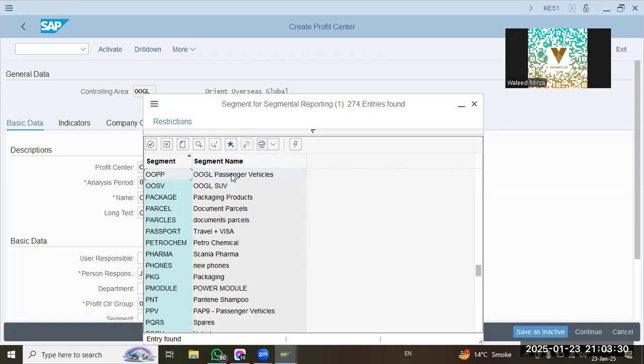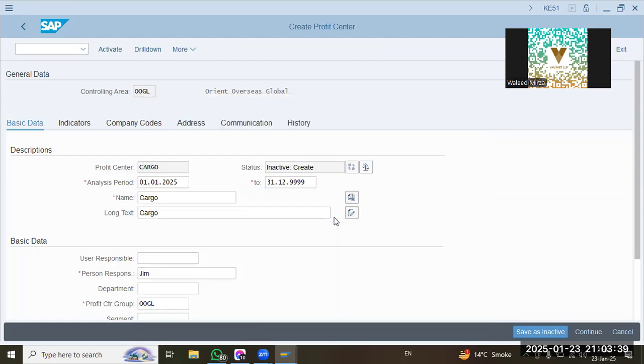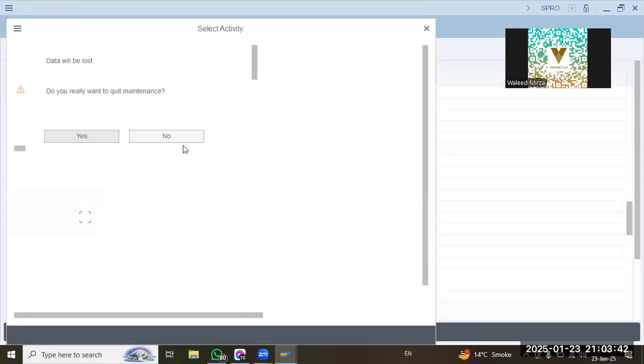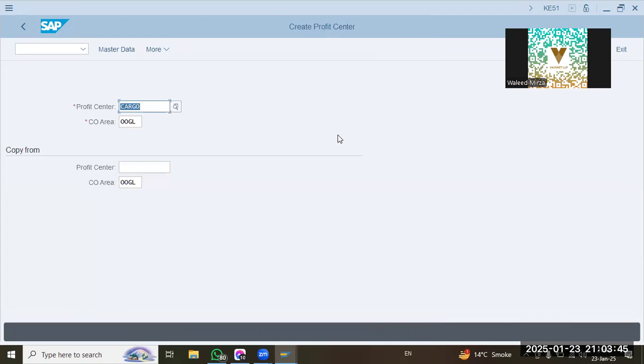For example, WGO, passenger vehicles. Okay. Now, in that case, let's not save it. Create profit center, passenger vehicles, and SUV. Okay. For that, if you have SUV as a segment, profit center will be geographical location. Now, for passenger vehicles, geographical locations will be showrooms. Okay. So we can either give geographical locations or we can code them like 101. Okay. Or 1000. So I'll keep it simple.